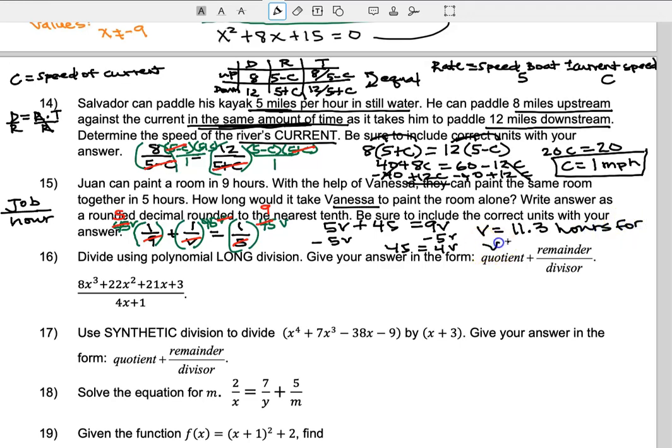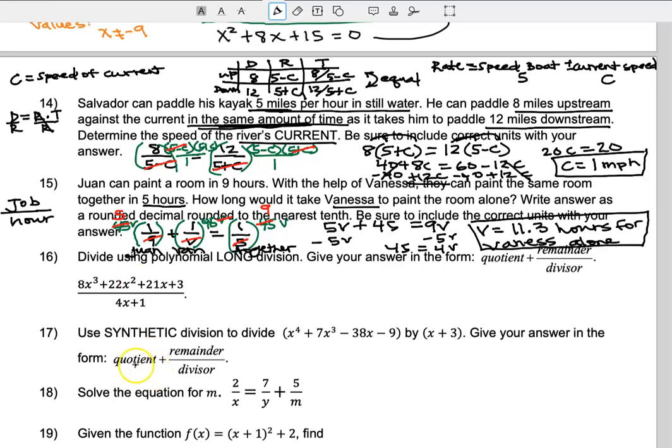For Vanessa alone, right, to do this alone. And it makes sense that her answer, or her number of hours that she works, is more than the time it would take them to work together, right? And remember that together one always needs to be by itself on the other side of the thing here, so you're going to think about the two people, Juan and Vanessa, and then together. We're setting it up.